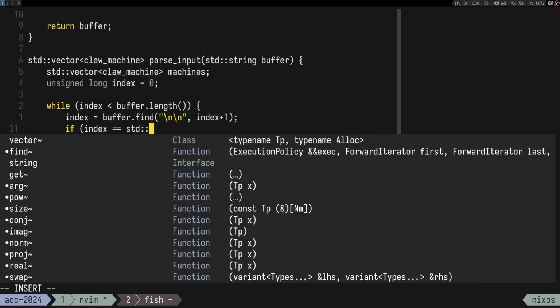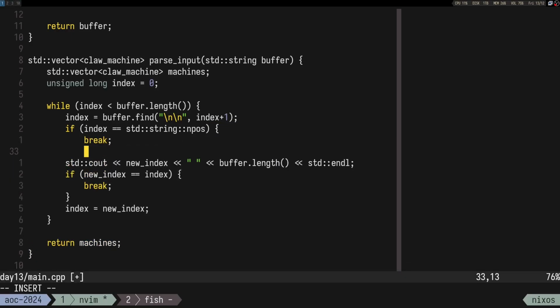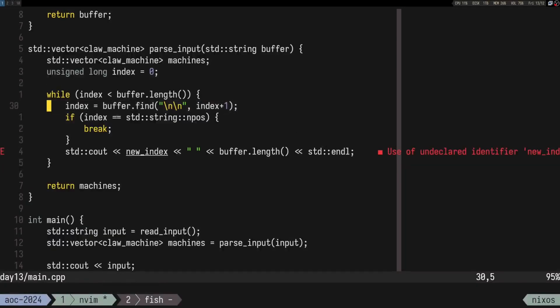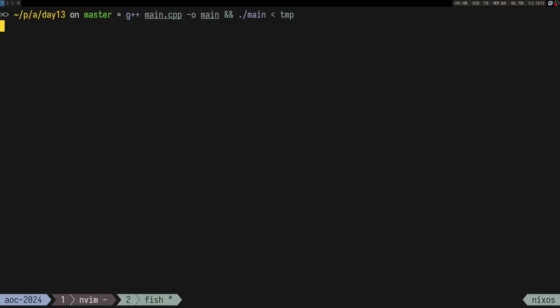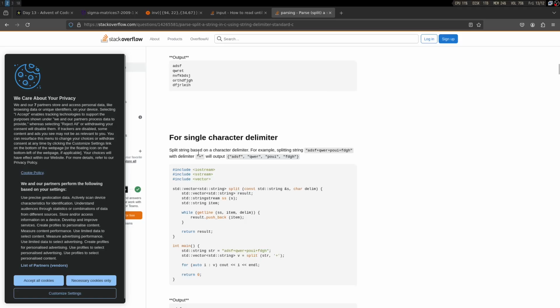I guess std string end pause. Then we break. Okay, makes sense. So we don't need a new index. And I think I'm gonna do index +1 because why not? So that's how we are gonna get the positions where we need to split.